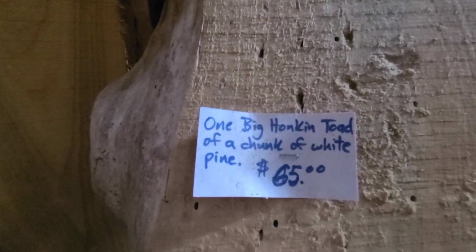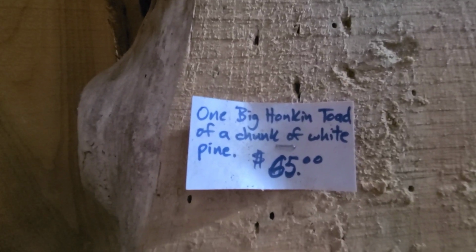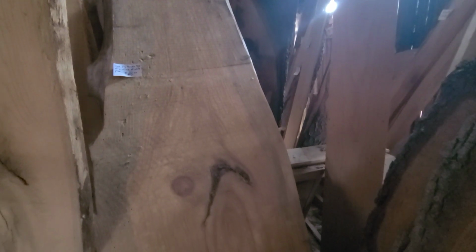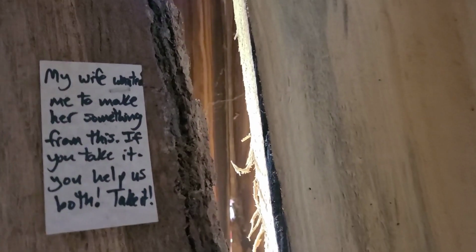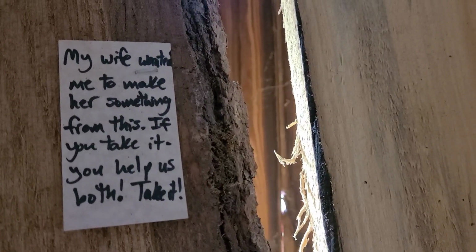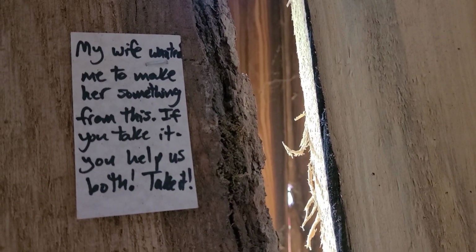Big honkin' chunk of white pine. That's funny. I like this though. This is pretty. Oh, this place was an absolute hoot. My wife wants me to make her something from this. If you take it, you help us both. Take it!